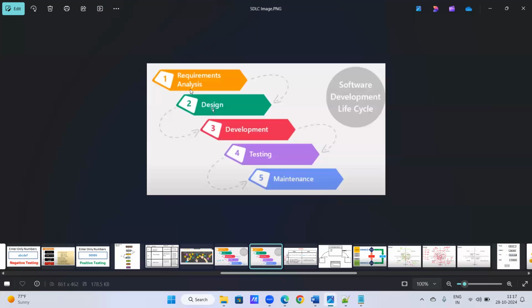And implementation. Implementation, I mean release and maintenance. In this phase, both the development and testing teams will be involved to provide support to the client while using the application in the production environment. When the client or end user is using the application in the production environment, we need to provide support to the client for using the application.